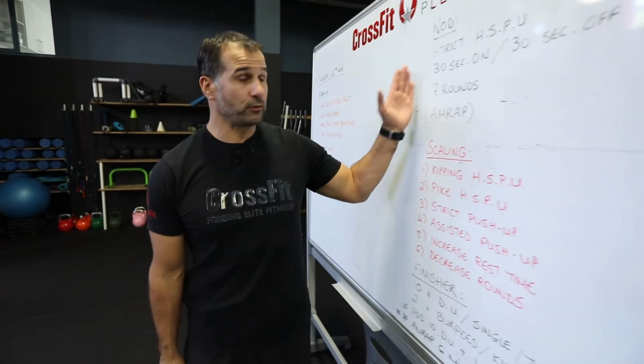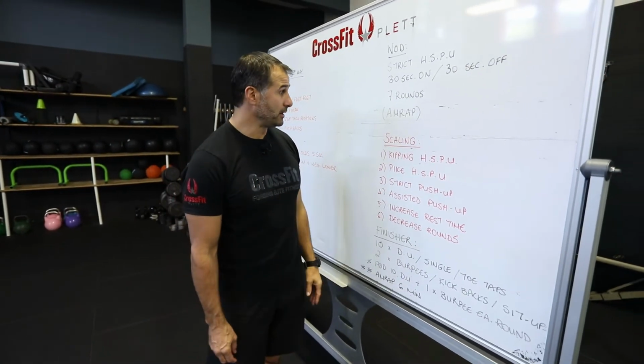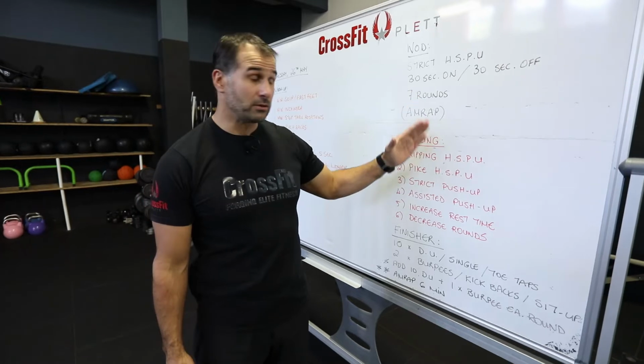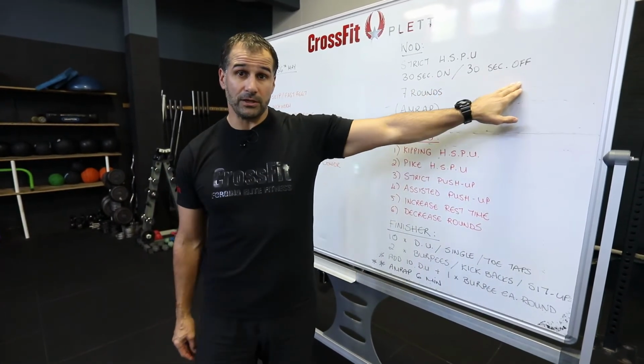Make sure before you get to the workout that your shoulders are nice and warm. We've got a whole bunch of shoulder prep that we're going to go through now. Make sure you choose the right scaling option. Make sure you choose the right amount of rest time. Increase the rest time if you need to.